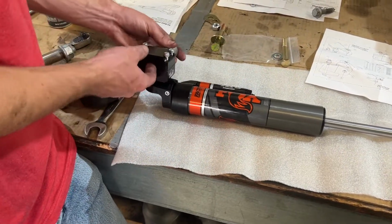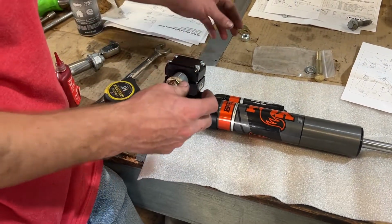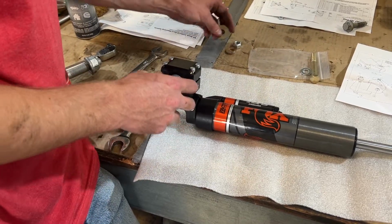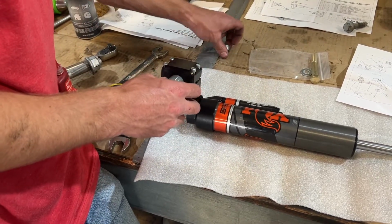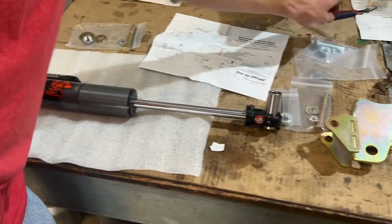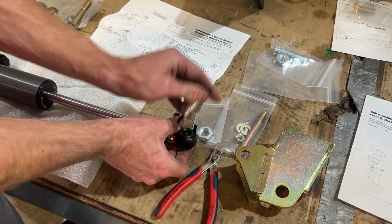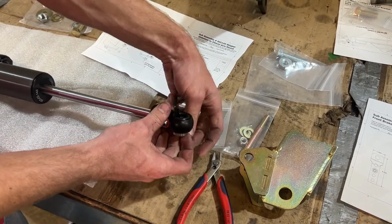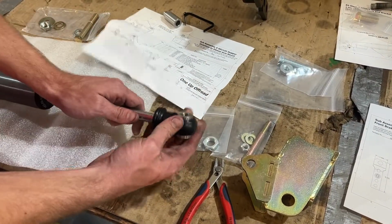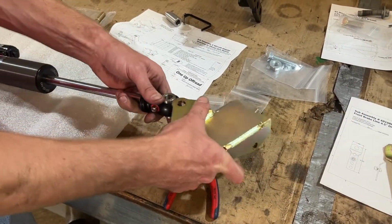And then we can pre-install our sleeve loosely, and this bolt that's going to go through our steady track bracket, as well as our nut and bolt for this. So we'll show you how all this works in the truck. On the other end of it, we can go ahead and snip the factory rod end out of this thing, and instead press in the new one that we provide right here. And that's just going to be symmetrical basically to the other side and allow it to fit in our bracket here.